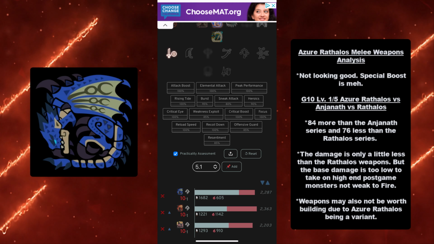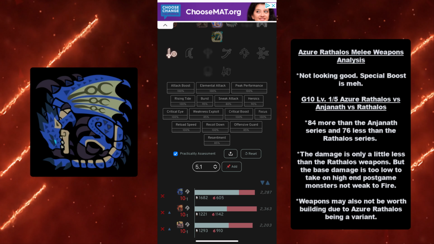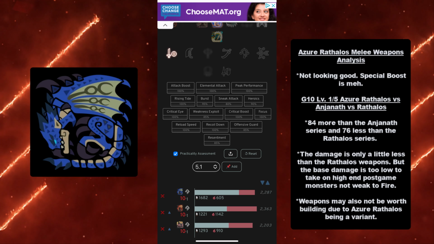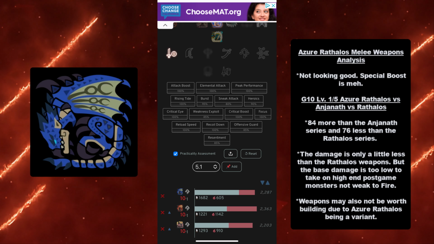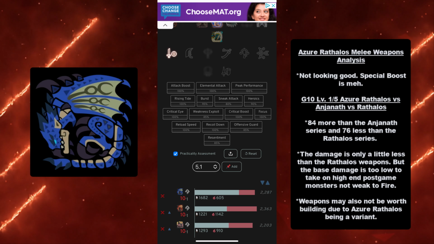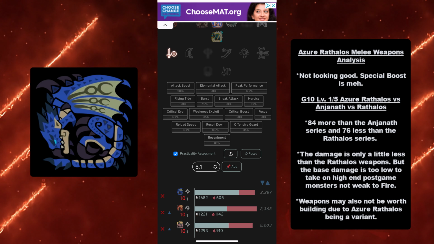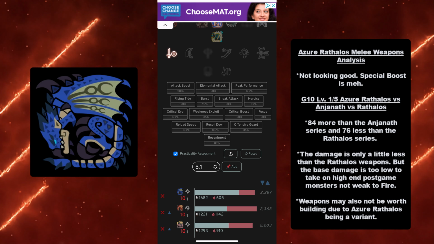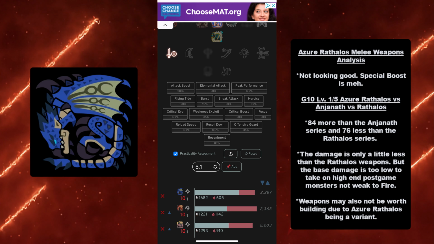And it's not looking good. Special boost is meh for an equipment skill, there are better ones out there. And for grade 10, level 1 out of 5, Azure Rathalos versus Ageneth versus Rathalos: if you look at the chart right here from ahn.quest, it has 84 more total than the Ageneth series and 76 less than the Rathalos series.